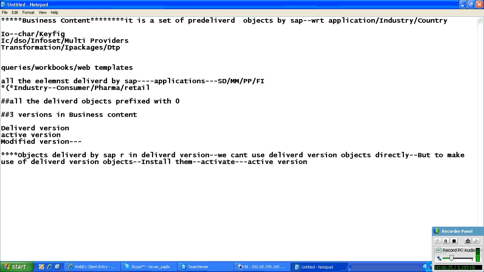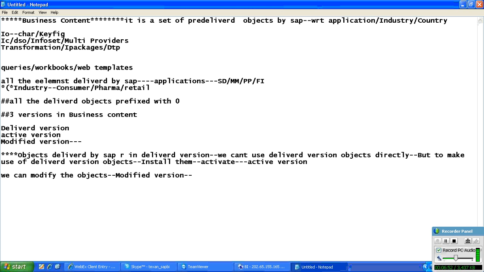So only active version we can use, but still if it is not matching the requirement, we can modify the objects, known as modified version. Unless the modified object is activated, we cannot use it in the system.